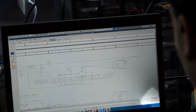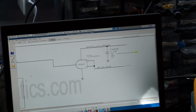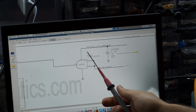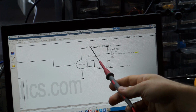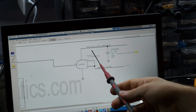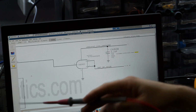So, what happens often with this circuit, very, very often, is that 3.42 volts is not present here. And by the way, again, if you don't know what PP3V42 is, you can simply measure it. And when you see that it's 3.42 volts, you'll get the idea that the PP and the V and all that other stuff is just filler, and just imagine the V as a decimal point. 3.42 volts.